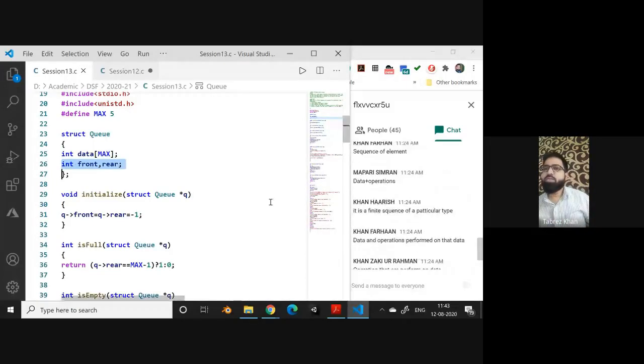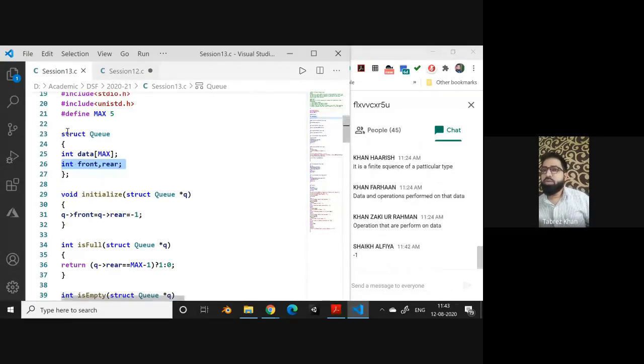So now we can see that in our structure Q, we have this many things: an array, and then two variables for storing the indices. Then the next is the initialize function. In the initialize function for stack, what did we pass to it? We passed the address of a stack.